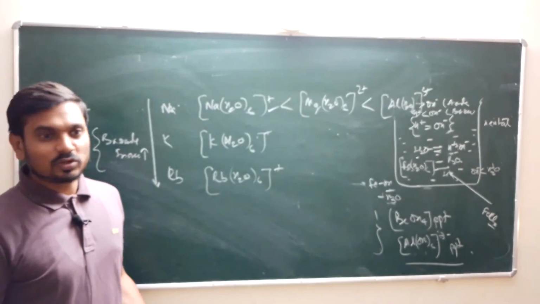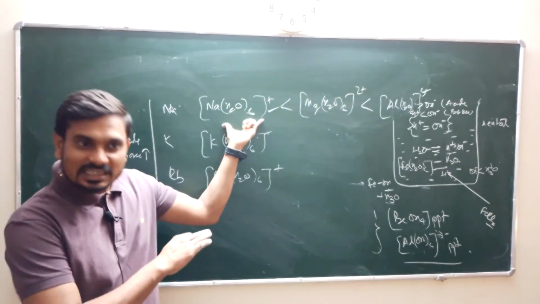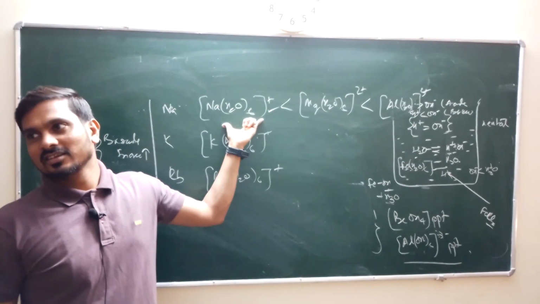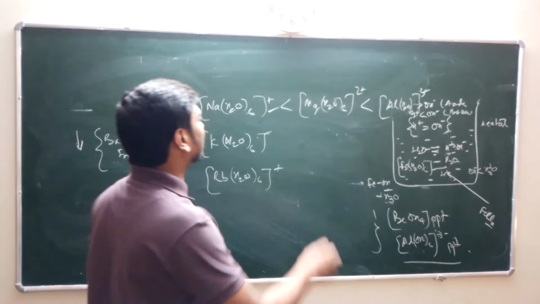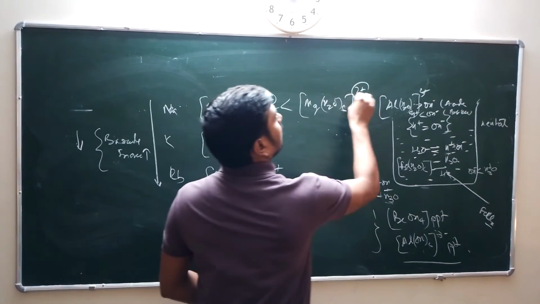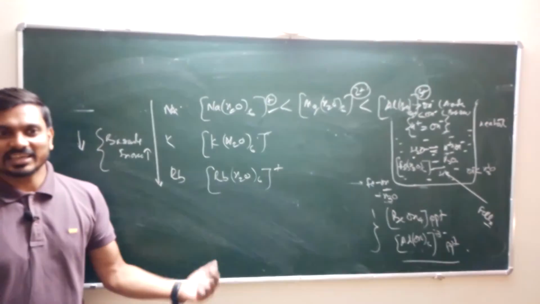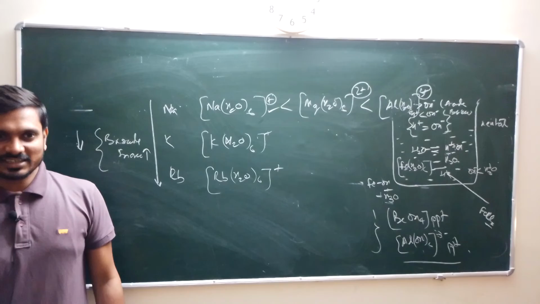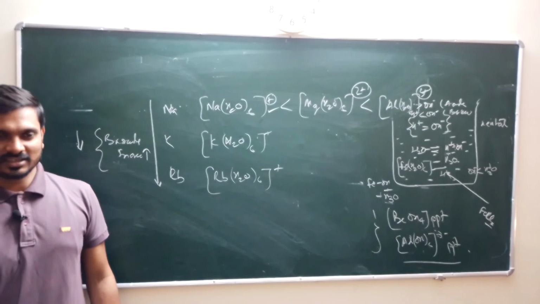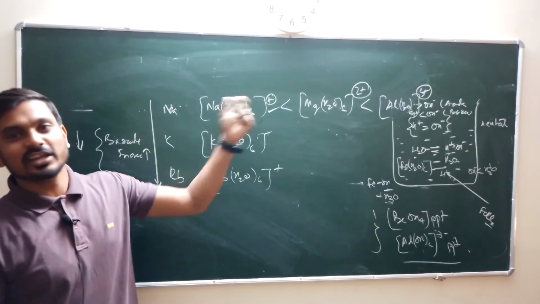You can relate it in two ways. When in a period you move from left to right, what happens? Acidity increases. So you are moving in a period, so acidity is increasing. Or you can simply relate it with charge increasing. This is the reason why acidity increases. Alright. Okay. Now, it is an ordinary question.